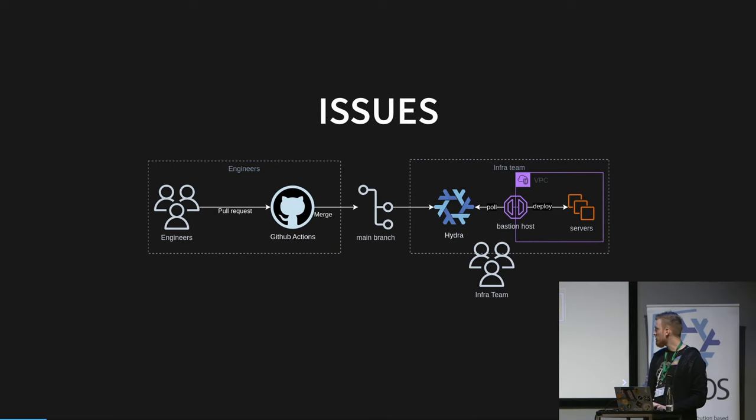So we had a few issues with this deploy system. One is that we were building all our artifacts twice: we were doing a CI build, then merging to master, and then redoing the entire build in Hydra to deploy. Also, our Hydra tracked a different nixpkgs branch than our CI, so that was confusing for engineers. Also, it was hard for engineers to track deploy status, as they were not familiar with Hydra or NixOS per se. They're just using GitHub Actions to test their Haskell app. So it was very hard to know when does my commit go live, how far along is the deploy, etc.